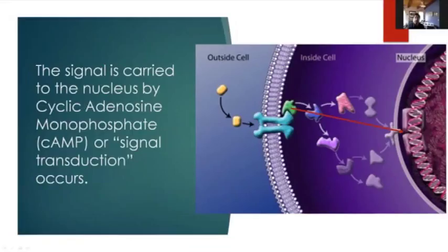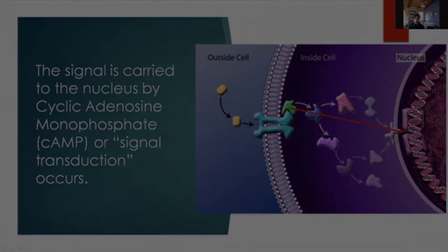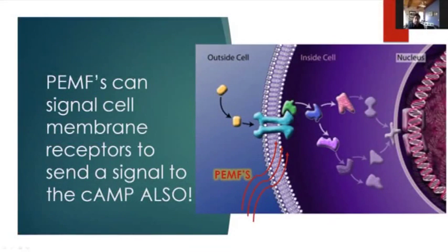If this receptor is hit with an amino acid or an enzyme, the transduction that occurs is the communication inside the cell that then has to get to the nucleus. We can do that with other things too. If we can hit that with a drug, like a narcotic drug, or a vitamin, or things that we eat or take or inject, then why can't we do it with energy? PEMFs are a magnetic field that's blasted into the body, and there are frequencies inside PEMFs. These can also stimulate the cell receptor. So we don't necessarily have to use a drug or a vitamin or supplement to get the receptor to send that signal to the nucleus to do a job.